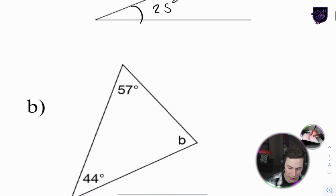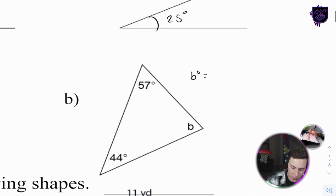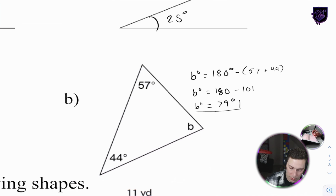Okay, let's look at this next one. So we'll say angle B is going to be equal to 180, the total amount of degrees in a triangle, subtract the other two known angles added together. 57 plus 44. So 50 plus 40 is 90. 7 plus 4 is 11. 101. So angle B will be equal to 180 subtract 101. So angle B will be equal to 79 degrees. I think that looks pretty good.